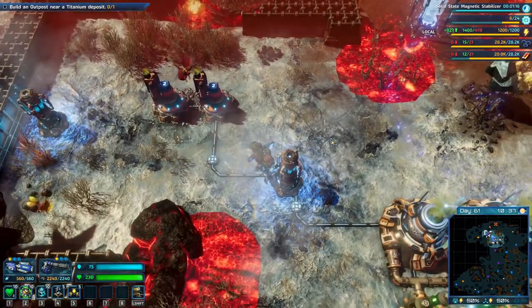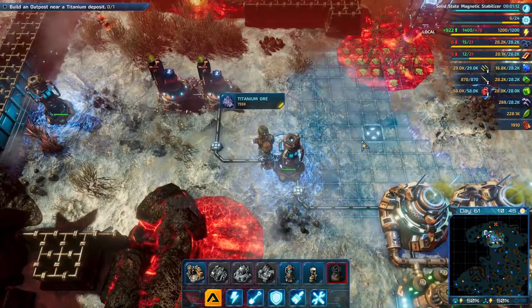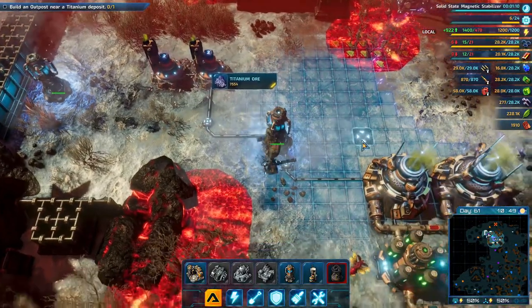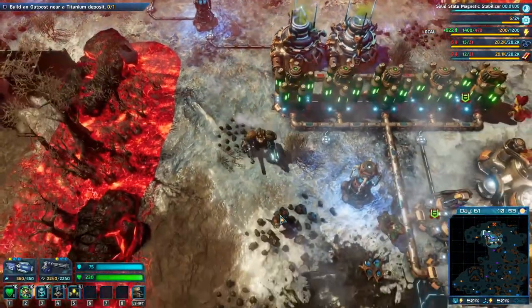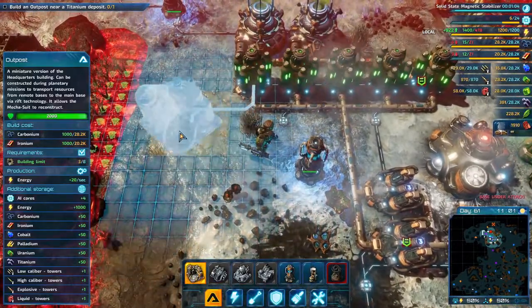Our titanium miners are ready, so we are gathering titanium. Excellent. We haven't built our outpost yet, which might be an idea. Base is under attack.